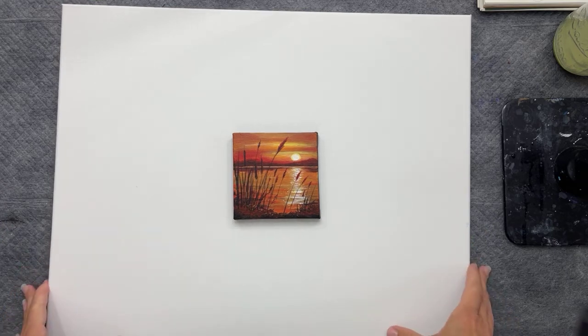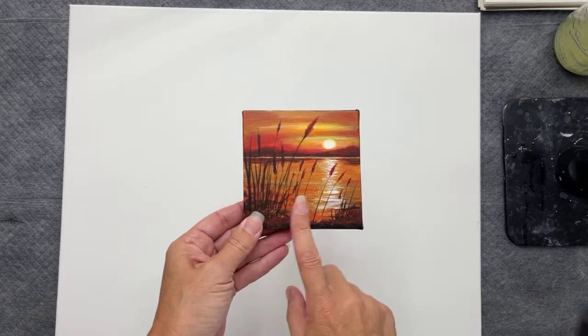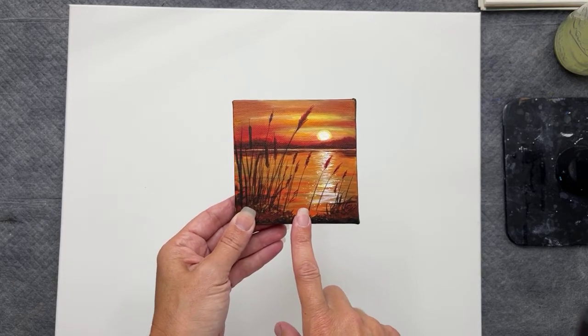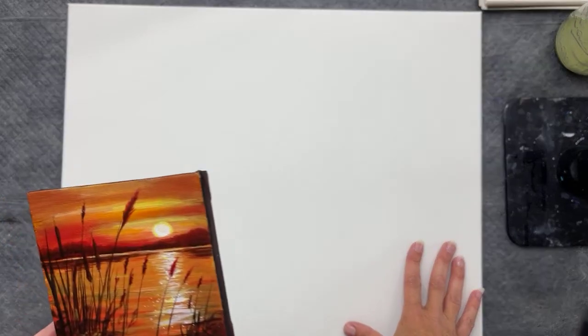And this morning I am painting the large painting because I only had this little guy to post. So you're going to see this painting when you purchase the ticket, but it's actually only a 4x4. And today I'm going to be painting the large painting.